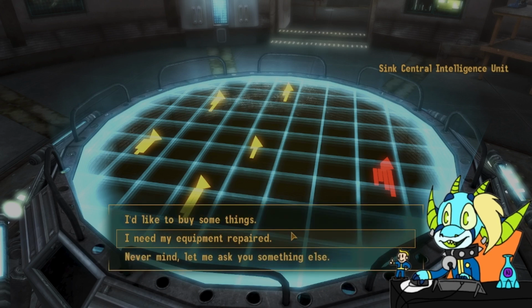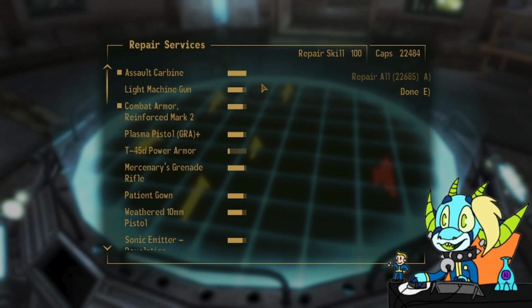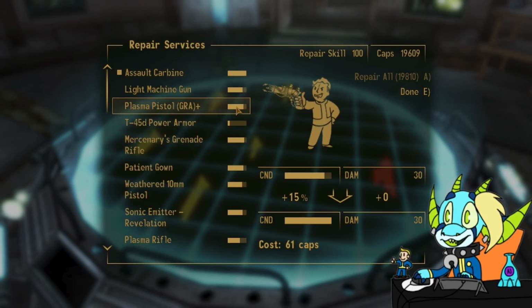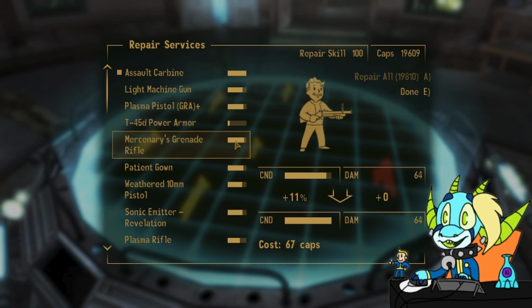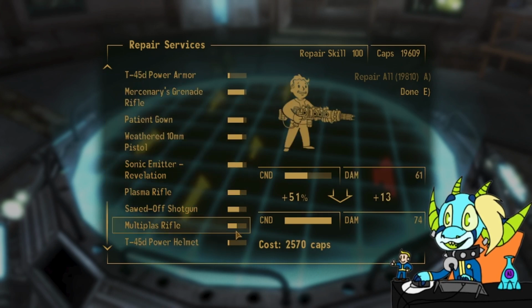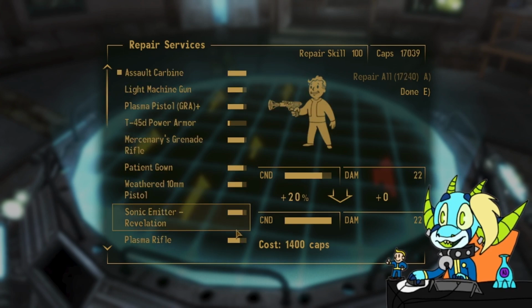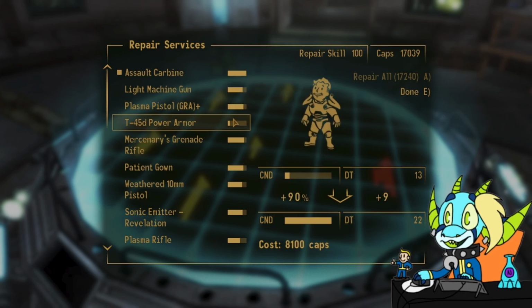I'd like to buy, I need my equipment repaired. Repair that. Whew, 8,000 to repair my power armor. I'm not gonna do that, but let's, oh yeah, repair that. Everything else looks pretty okay.